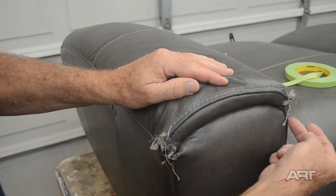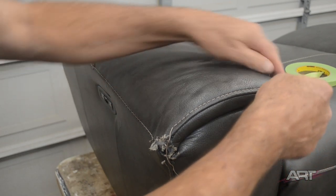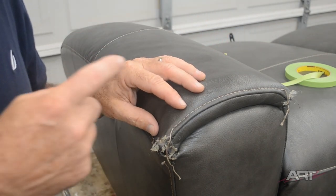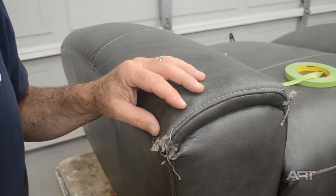I think getting started over here is going to be kind of critical to see if we can avoid the pleat. But then we're going to have to draw a line and come straight across. That's the plan. Let's see if I can loosen up the back and see how much we gain here on the front.